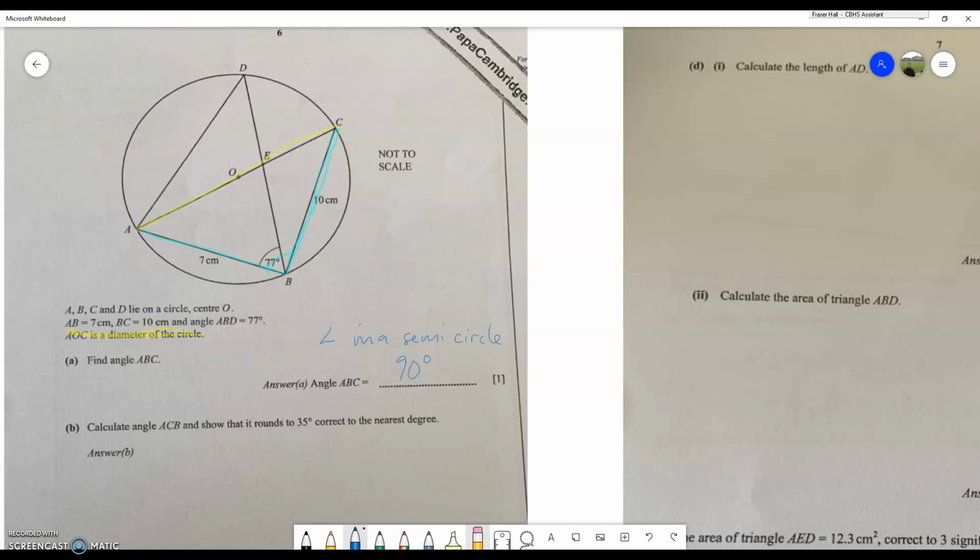Okay, so look that rule up if you're not familiar with it. It's basically a variation of another rule that says angles at the circumference are half the angle at the center. And that makes sense, that if this was 180 at the center, it means that half of that would be 90 at the circumference. So that's another way you could answer it if you didn't remember the semicircle rule.